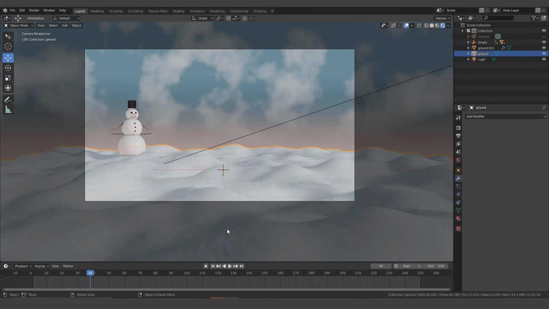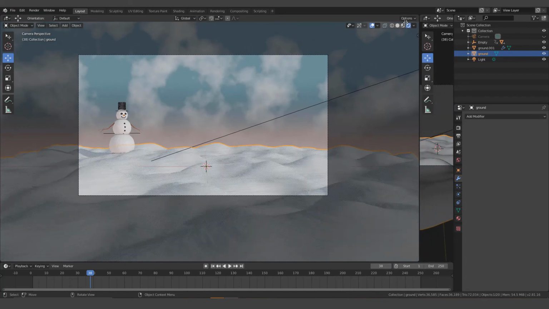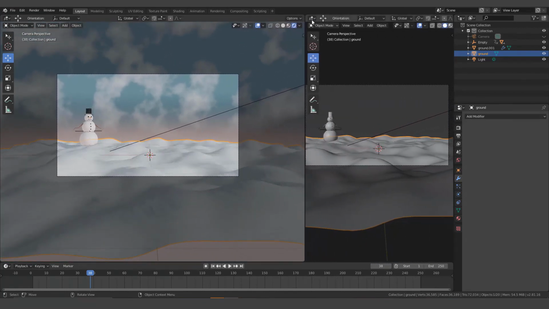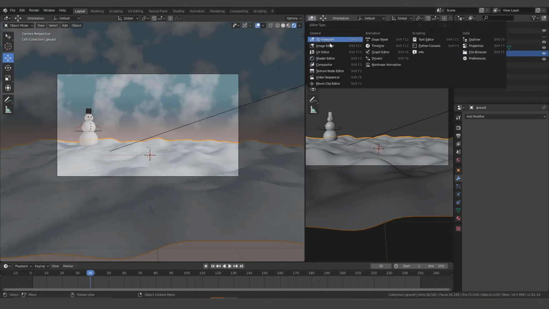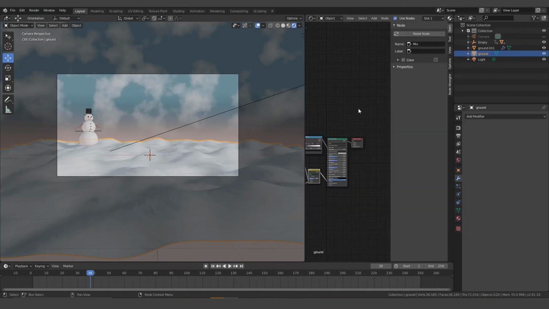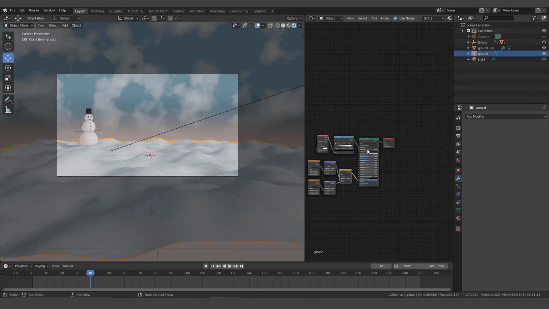Now you notice that the texture changed slightly. Like I said earlier in the video, it's going to change slightly. I think it looks kind of cool this way. But if you want to mess with it, again, remember, all we have to do is come up here to Options and hover right above it, left click and drag, and then we can turn this one by this icon in the upper left corner of this header. We can turn this into a shader editor, and we'll get our stuff back. Remember, this N menu goes away by hitting the N key.